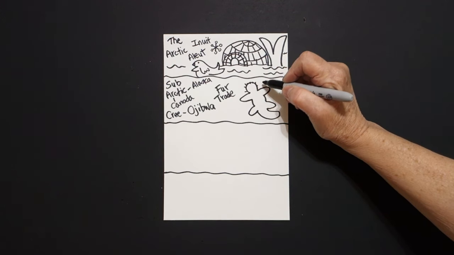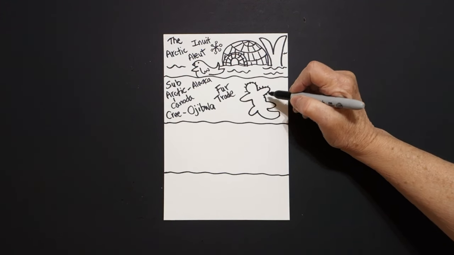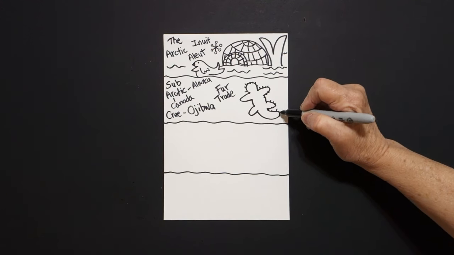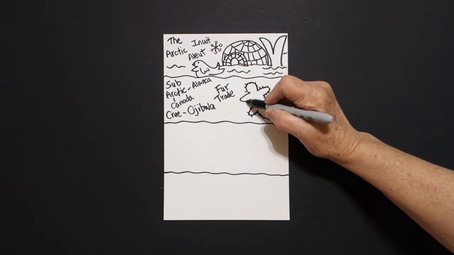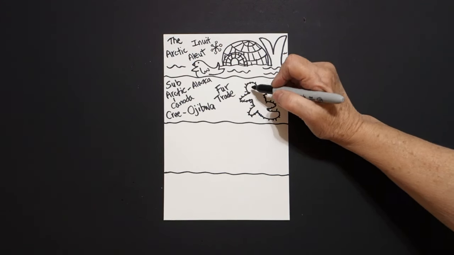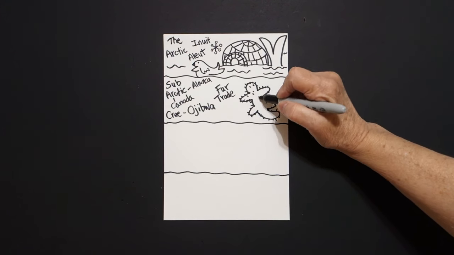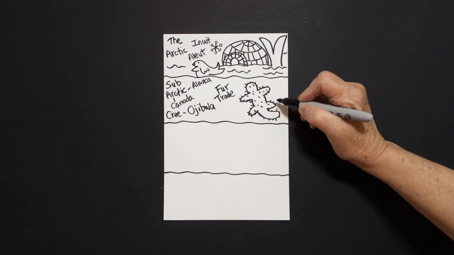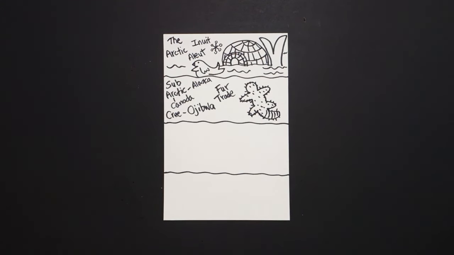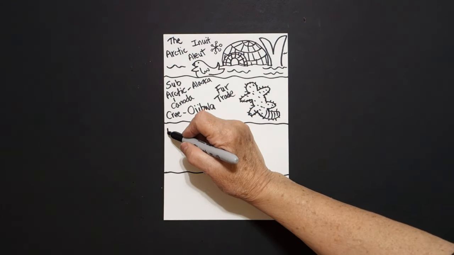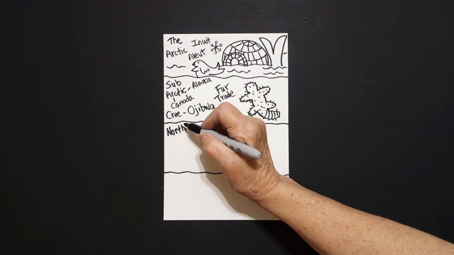Okay this is a fur so we're going to put little tiny straight lines all along the edge because it's already been skinned off of the animal. Inside we're just going to put little dots representing the skin and then down here at the bottom we'll draw some curved lines. The fur trade is what really opened up the colonies, the new world.